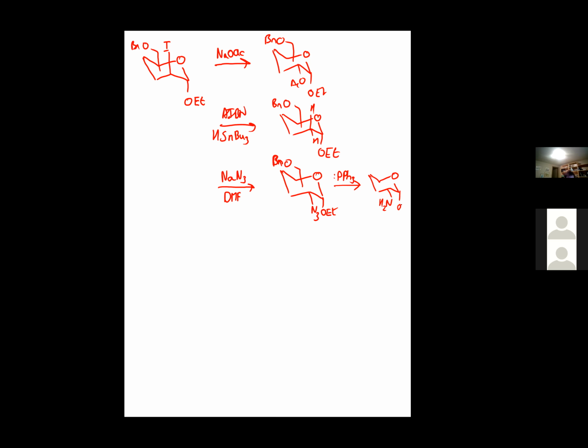This reaction just never works for me, ever. I've never gotten it to work. Everyone else can get it to work. I am just absolutely incompetent. I can get everything else to work, I just cannot get this thing to go to save my life. This is called a Staudinger reduction. It is the only reaction I have ever failed to get to go, no matter what, and it's really easy to do. It's first year undergrad, so no problem with this, and I just can never get it to work, and I don't know what's going on. I use any other reduction. There's tons of ways to reduce azides.